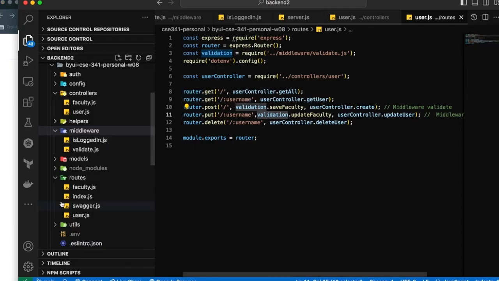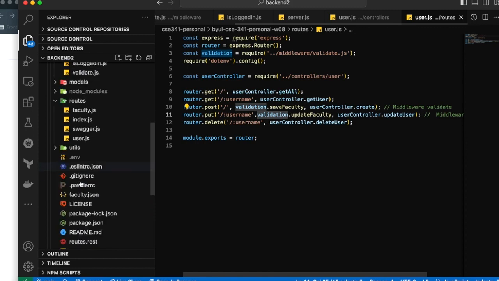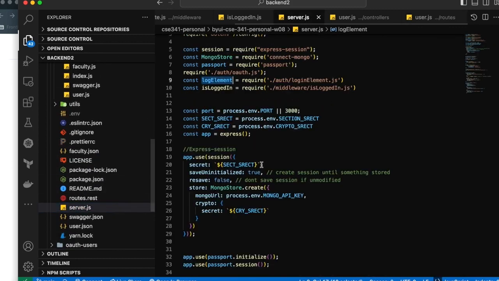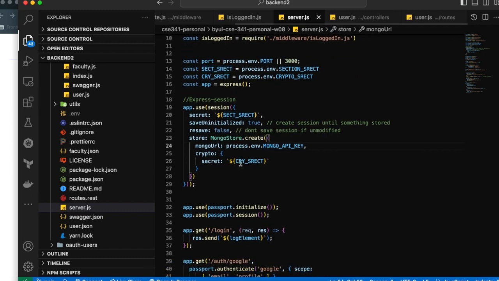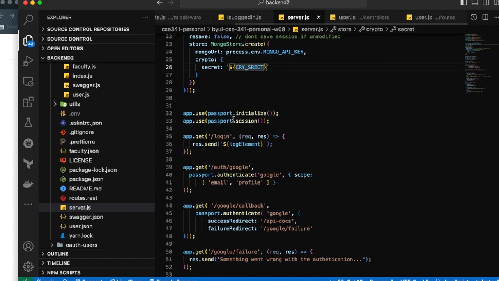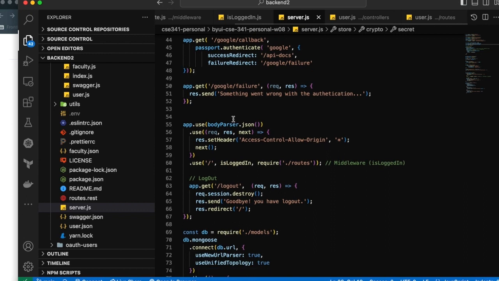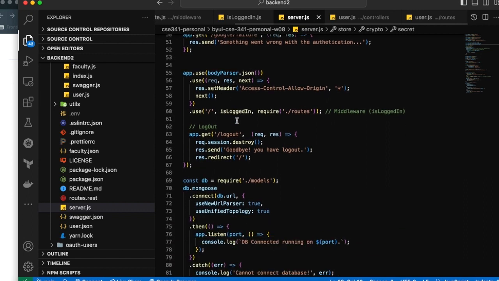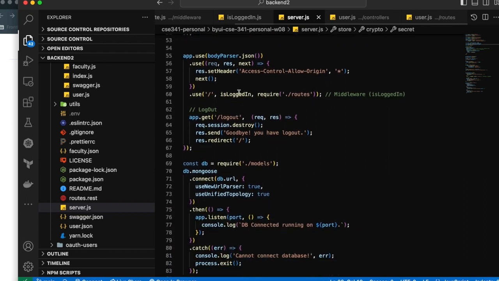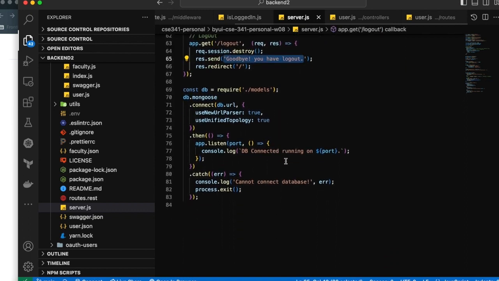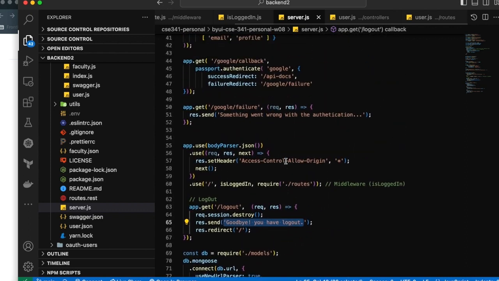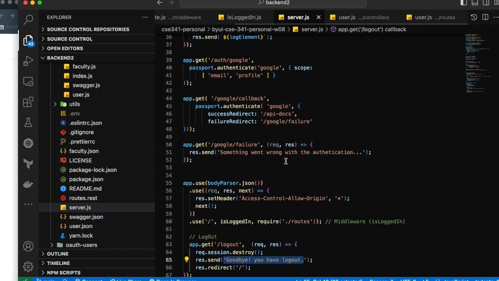In here, we have all this implemented. Here we have all of them implemented. As you can see here, we have them implemented. Security and all that. And in here too, this is the route, to protect the route. We'll talk about this, and this is when you log out, it replies with this message. And we also have this to log in.